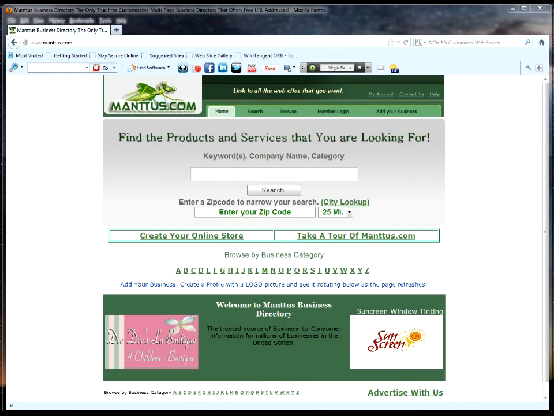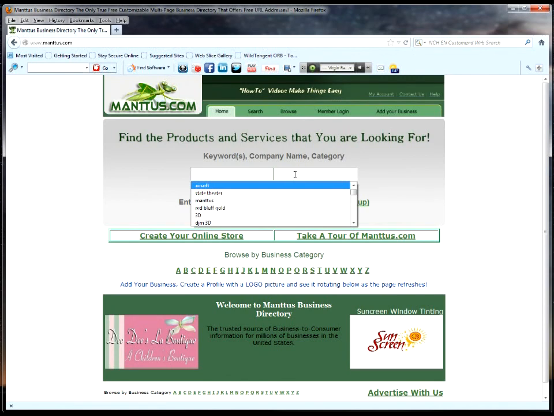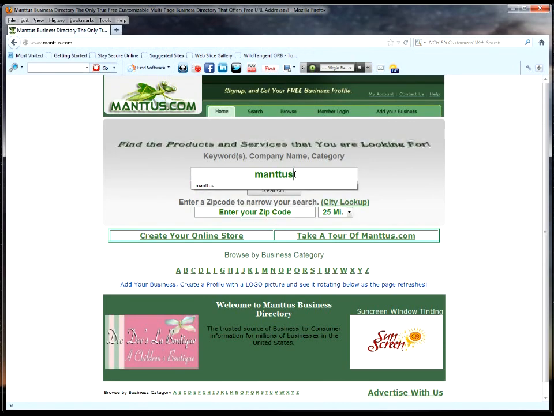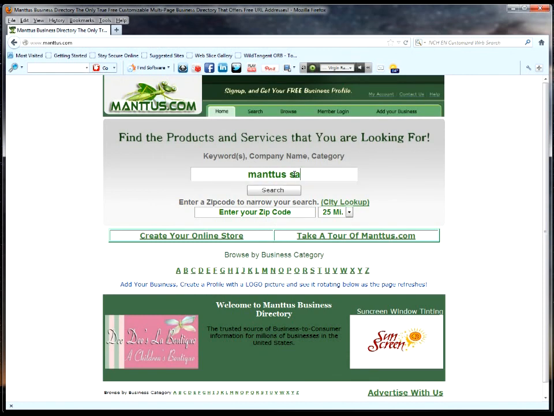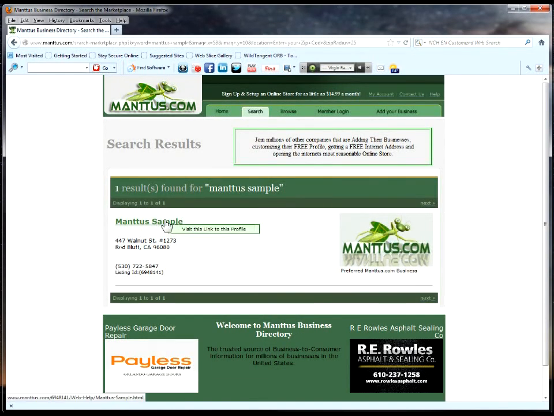This tutorial is to show you how to put a Facebook like button on your Mantis profile page. What I like to do is first start out by going into mantis.com and bringing up the page we're going to be looking at first. In this case, it's going to be Mantis samples.